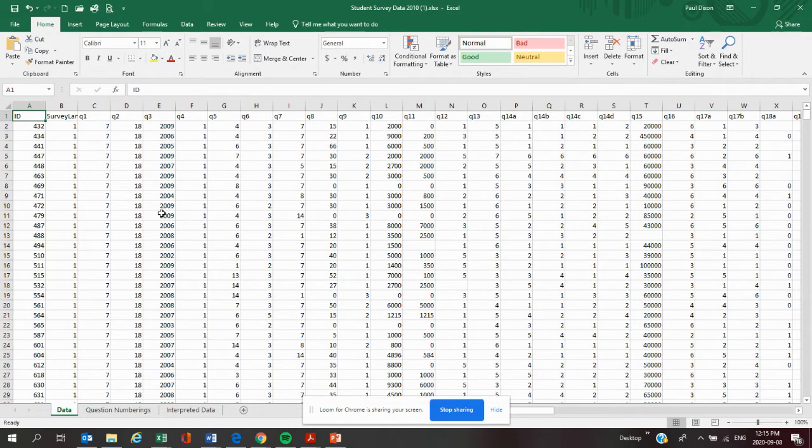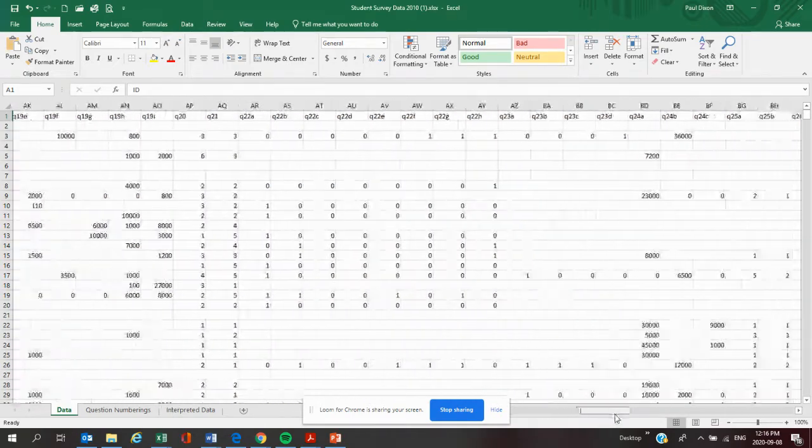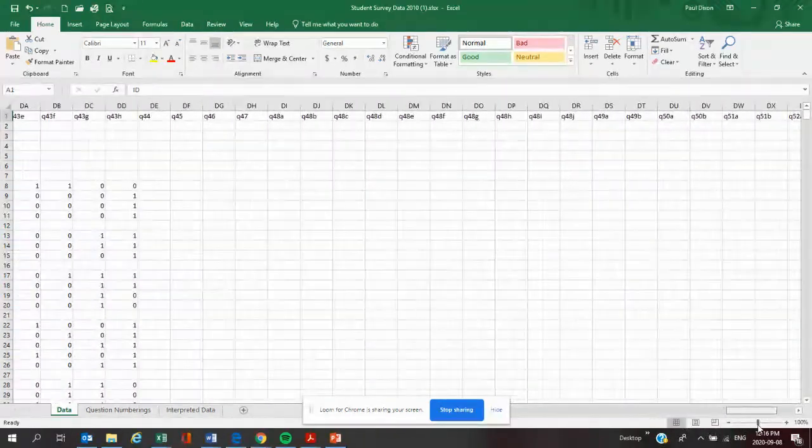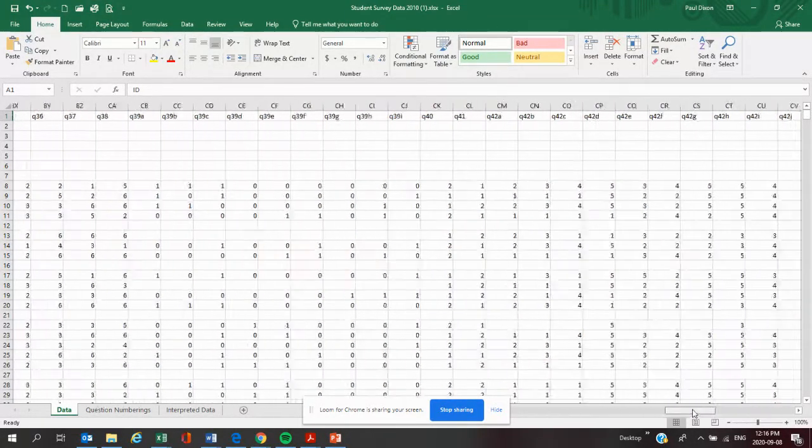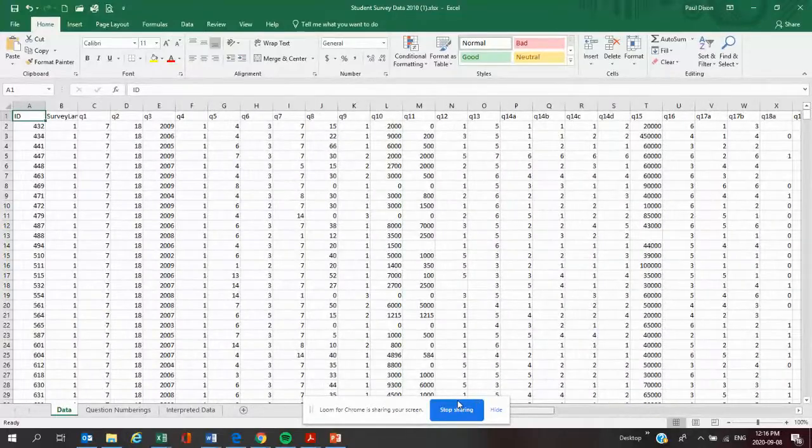A large group of students, 811 students, participated. And these are their survey responses to a very broad range of questions. You'll see that it's got a lot of very cryptic column labels, Q1, Q2, and so on across. And there's a very large number of these columns. It just keeps going and going. It ends with Q57, but you can see there's lots of parts to many of those ones. So there's probably close to 100 variables, and there's over 800 students here.